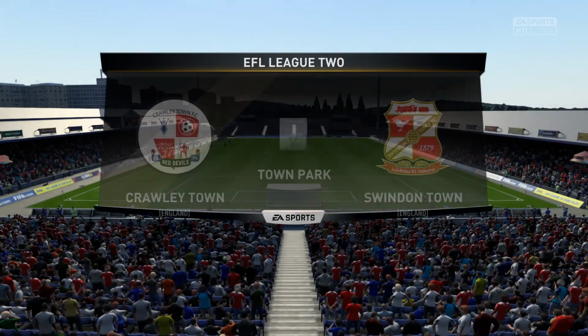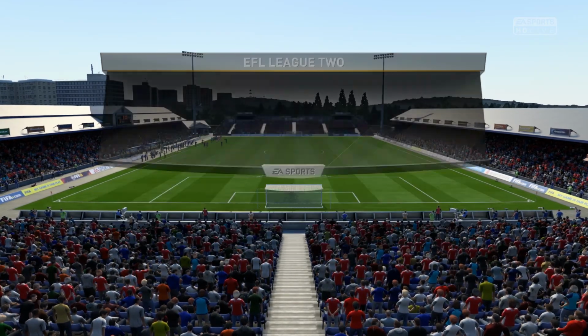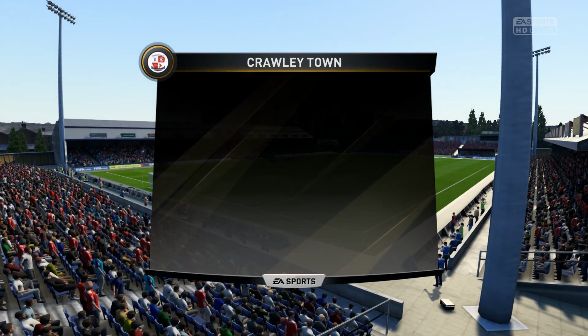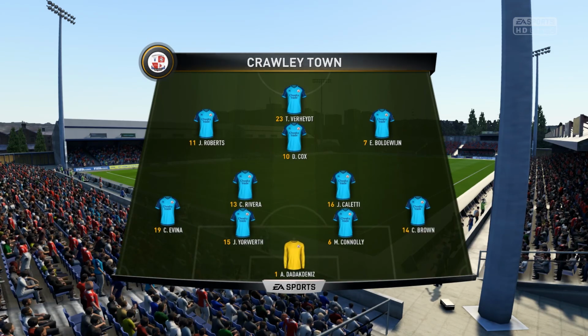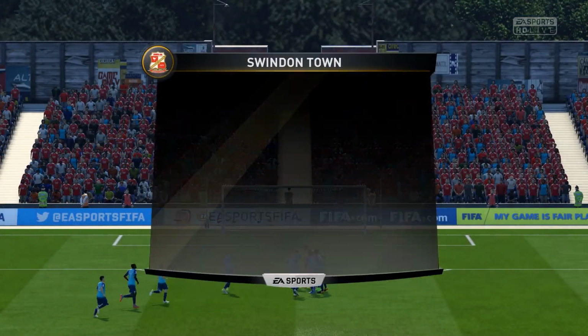Okay, guys, so moving into today's fourth and final game, it's Crawley Town hosting Swindon Town at home in the EFL League 2. And here is the Crawley Town lineup. It's Dada in goal, the back four of Brown, Connolly, Yorworth and Avina. Coletti and Rivera are the holding midfielders. Dean Cox at centre attacking mid, Baldwin on the right, Roberts on the left, and Thomas Verheit up front as the striker. And here is the Swindon Town lineup.